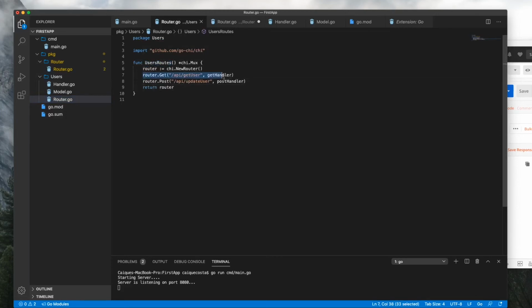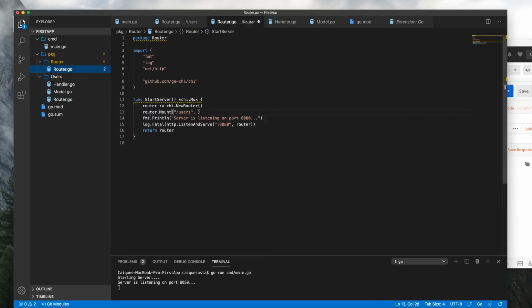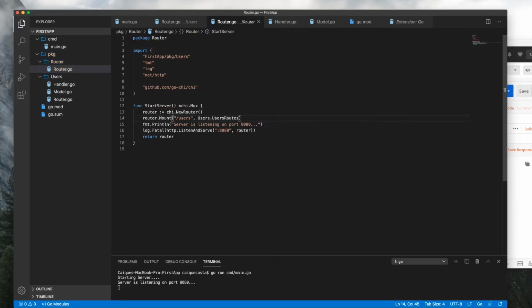So we're mounting these two endpoints on top of this router. So the way we reference that is our users package dot users routes, and make sure it's a function.